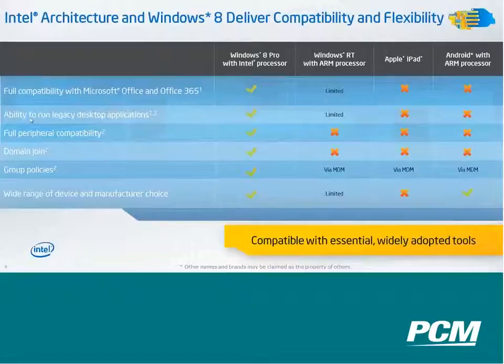So domain join, group policies, this just gets into some technical things as far as bringing devices onto the network and being able to manage those. And also just making sure you have a wide range of Windows 8 Pro with Intel architecture. It's across a lot of different OEM systems, so depending on who you like, it's out there across all different types of form factors, whether it's tablets, all-in-ones, ultrabooks, standard notebooks, standard desktops. It goes across there. When you're looking at other types of operating systems or other processors, it doesn't go across all. I know Android with ARM is definitely growing, so they have a lot of things out there that you can choose from.